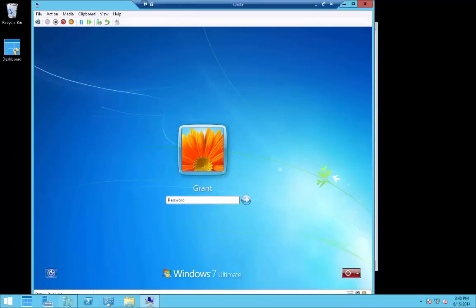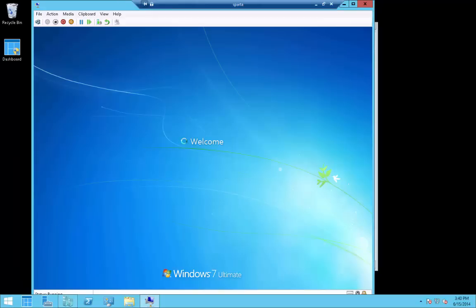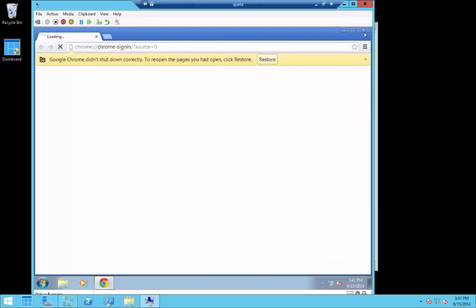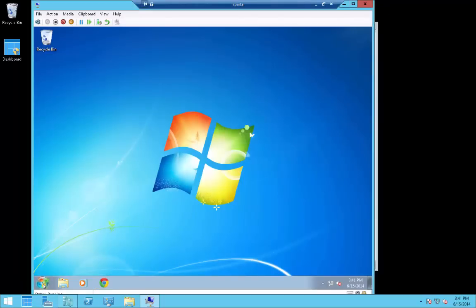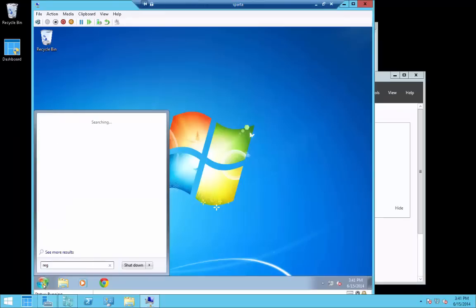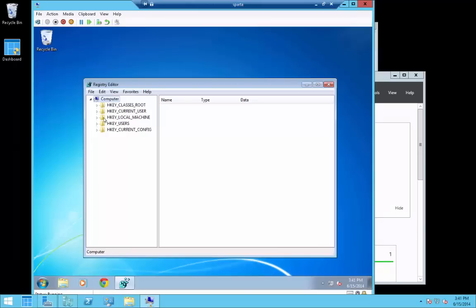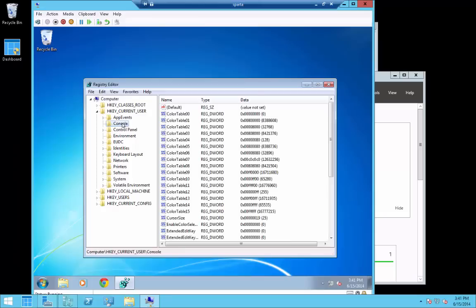Yep. Go ahead and log in here. And you'll notice the text file I made is gone. The AdBlock Plus Chrome extension shouldn't be there. And it is gone. And that registry key should be restored. And the other one should be named back to its original name. Yep. Everything's back to normal.